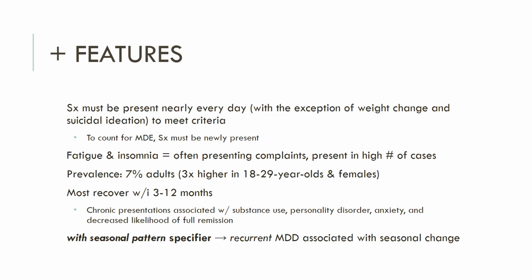And in order to count a symptom towards a major depressive episode, to reach that total that we're looking for of 5 symptoms, a symptom must newly be present, meaning that if a person has a history of difficulty concentrating, perhaps associated with chronic stress, perhaps associated with undiagnosed ADHD, we would not count that chronic difficulty concentrating towards our total of 5. We're looking for the onset of an episode, meaning the onset of new symptoms.